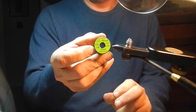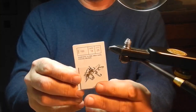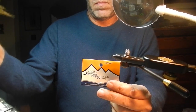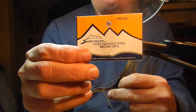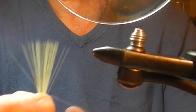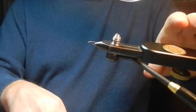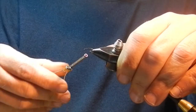The fly I'm tying today is a CDC Peacock Mayfly Emerger pattern. It is being tied to match the flies that were here in the video earlier on. What I do is I take film footage and then bring it back, look at it, and make my adjustments to my flies at home. It's a great technique to use.